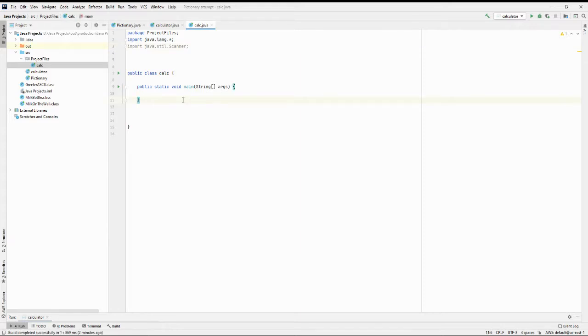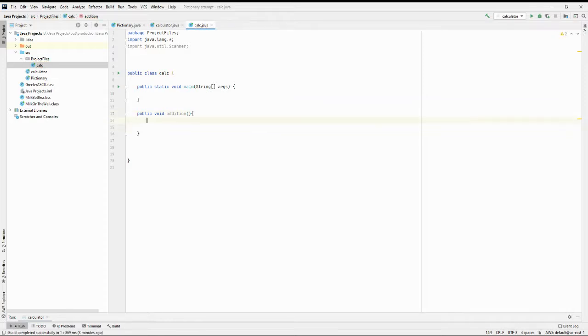Next, we're going to make a bunch of methods for our operations. Since we have 4 operations on our calculator, we're going to make 4 different methods: 1 for addition, 1 for subtraction, 1 for multiplication, and 1 for division. So let's start off by making the addition method. The addition method isn't going to return anything, so it's not going to need a return value. It's just going to be public void. And I'll call the method addition.